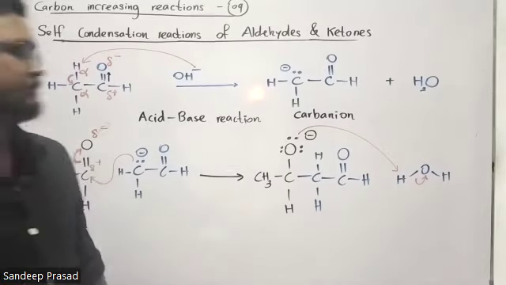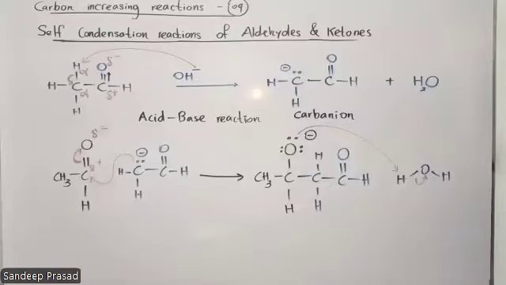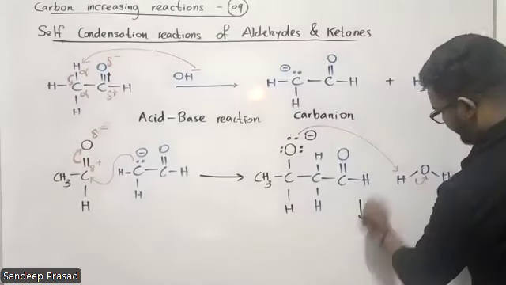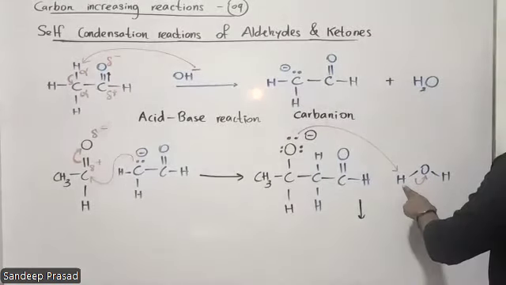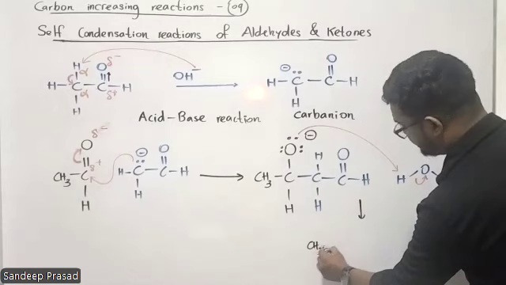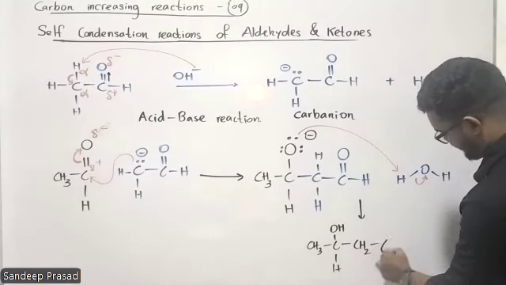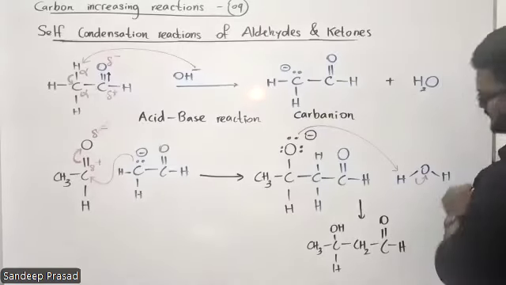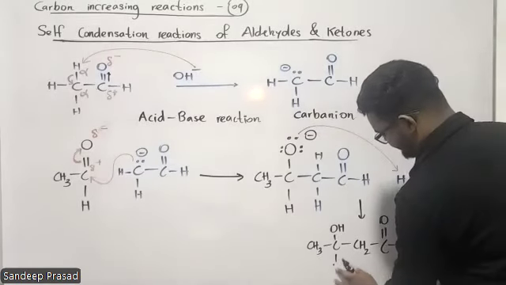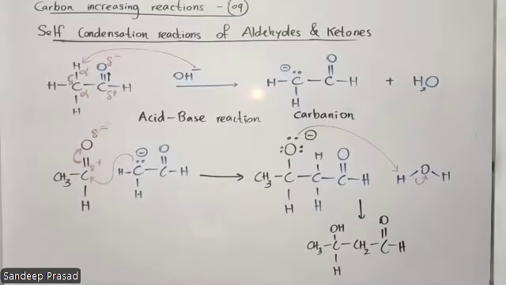Now up to here everything is okay, right? Now students, listen to this one again. Let me add something here. Now this hydrogen is connecting to this group, producing CH3, CHOH, CH2, C double bond OH. Now look at this product. This is the product obtained by the addition of sodium hydroxide to the aldehyde. This is the product that we will obtain.